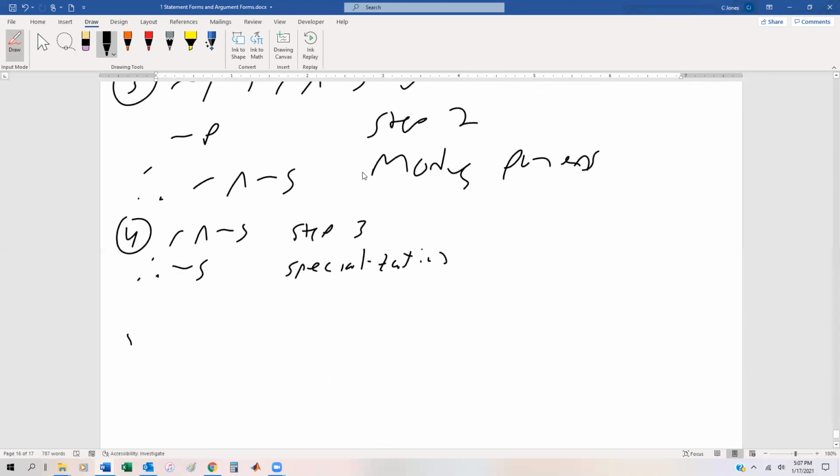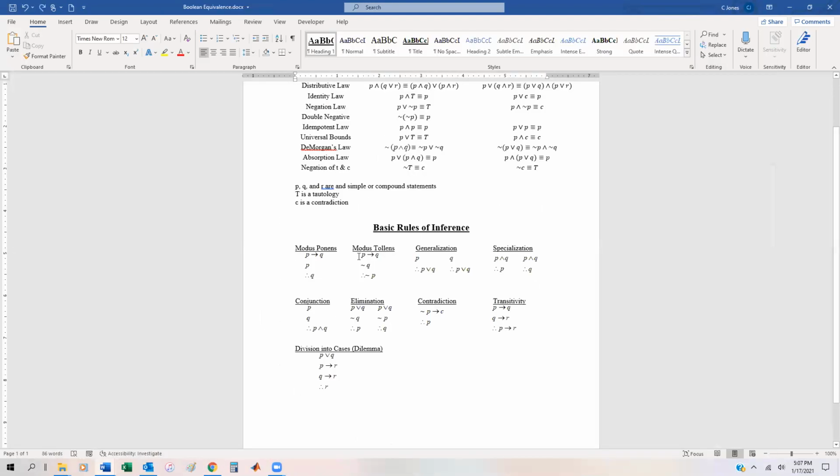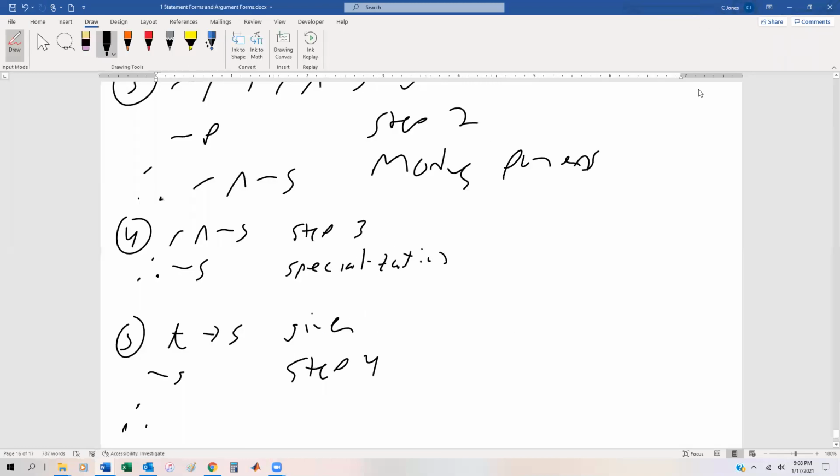And now we can use that last premise, T implies S. So for step 5, we have T implies S. We have not S from step 4. So this is given. This is our step 4. And you might remember modus tollens says that if you have a conditional statement and you have the negation of the conclusion, therefore you would have not P, which is the negation of the antecedent. And that's exactly what we have. We're going to have the negation of the antecedent, which is not T. So that's going to be our modus tollens. All right, and we're done.